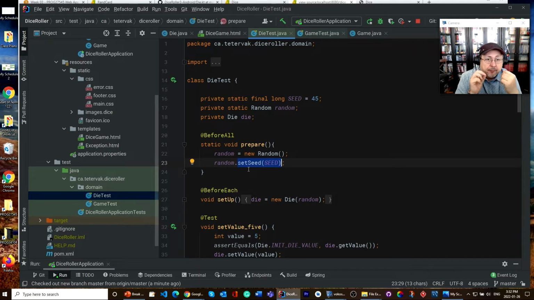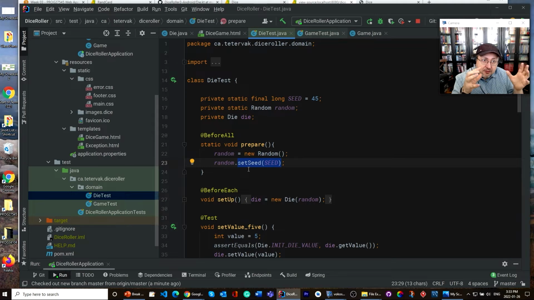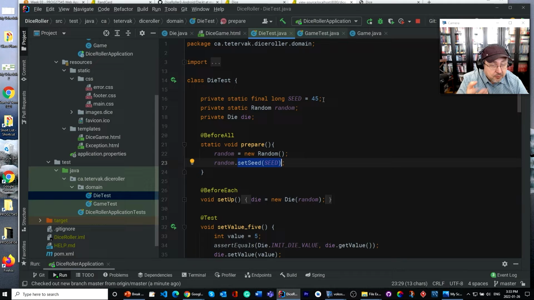It means your program will run exactly the same way. It will have an imitation of the same random numbers, but in the same order. So kind of random, but it's not. It will be a sequence of random numbers, and it will be the same sequence for the same seed. So if you want to check it with another sequence, or another combination, you change it to another number, and you will get another sequence.